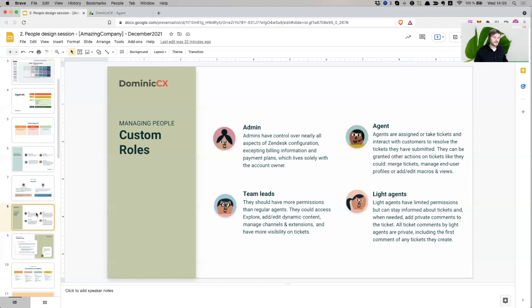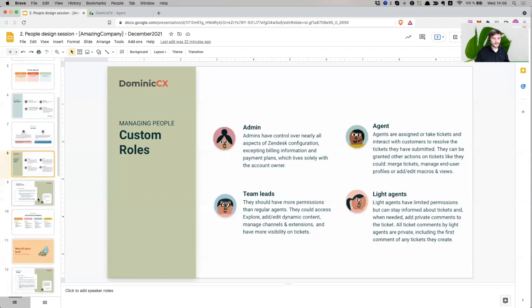And these come with the purpose of using these accounts for people that are not necessarily part of your ticket solving team. More likely they have an on and off presence when they are needed, right? There's a reason, for example, that light agents are included in the enterprise account. You have a certain number of light agent seats. If you are on professional, you can buy these. They're considerably cheaper than regular accounts.